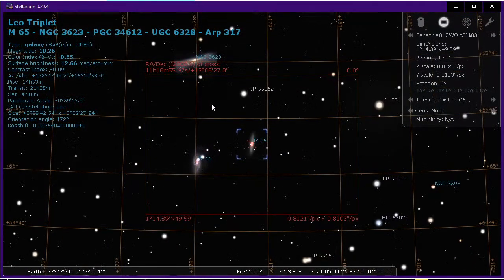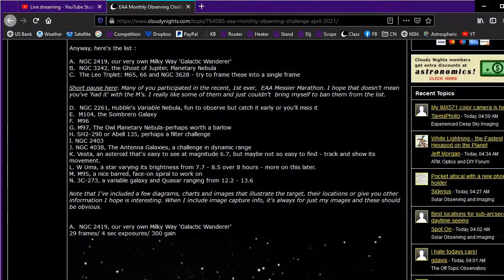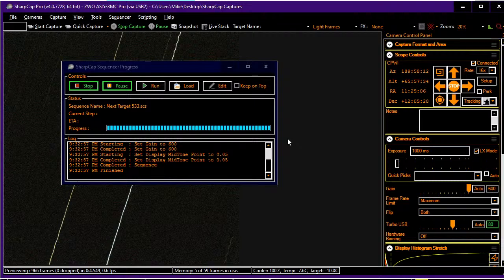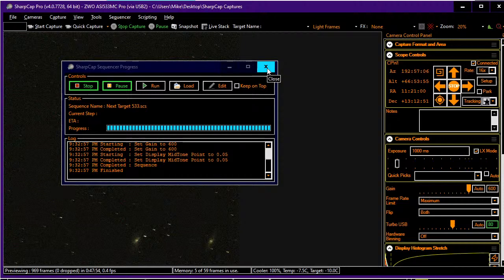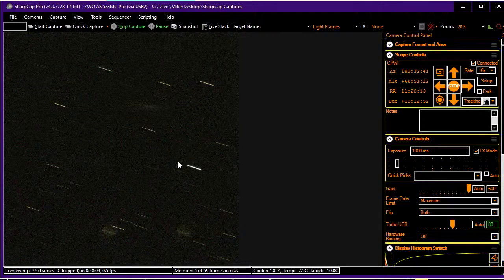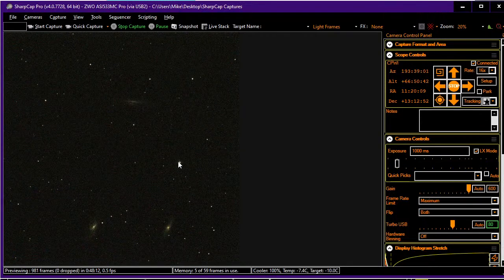And so what I normally do is I target this star, and we try and get that star. And if we center that, normally we can get them all in one. Well, I know I can get them all in one. Yeah, see, there's the three of them right there. And that came out pretty close. We just need to pop up a little bit to move the three of them up into the frame a little better, even a titch more, and then we'll get it up a little higher.